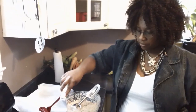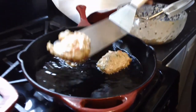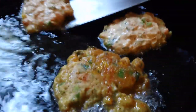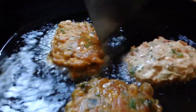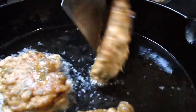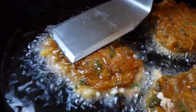Well, they're nice and firm on one side. They're not fully cooked, but they're firm. So what I'm going to do is flip them so that I can kind of press them out like I said I was going to. Just kind of, there you go. Press down on it like that. Press down.